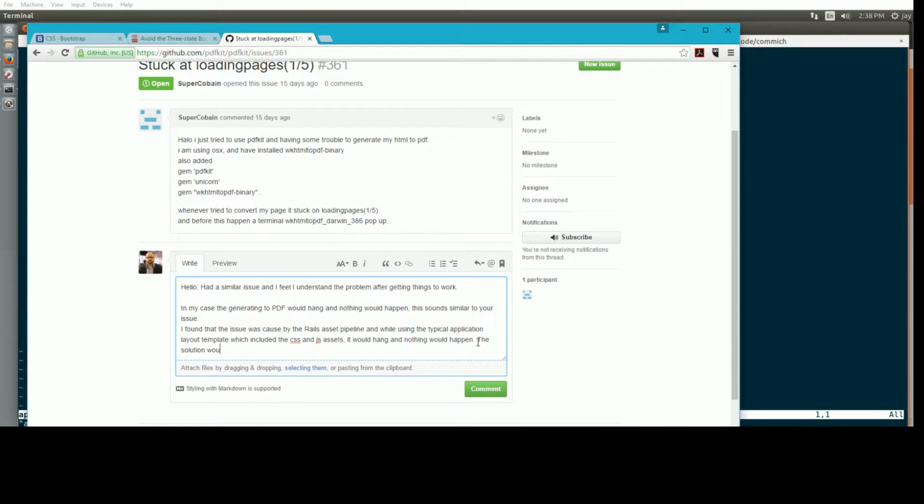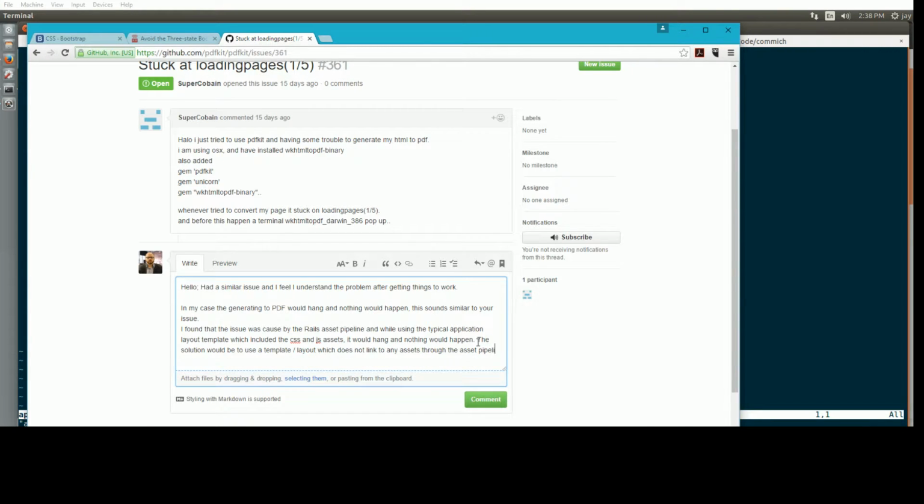The solution would be to use the full path.